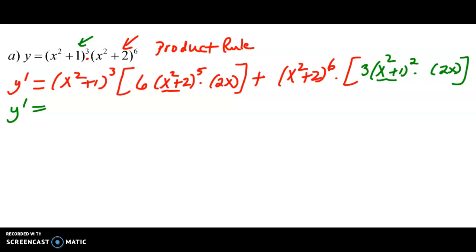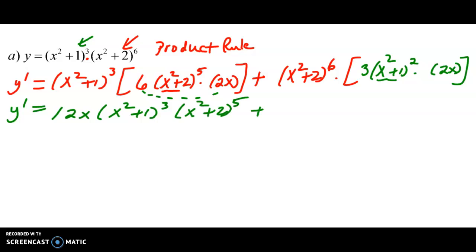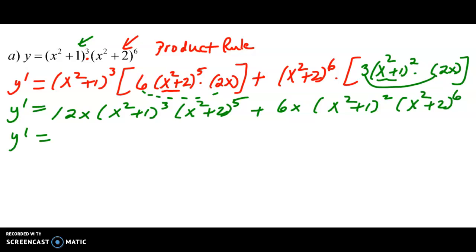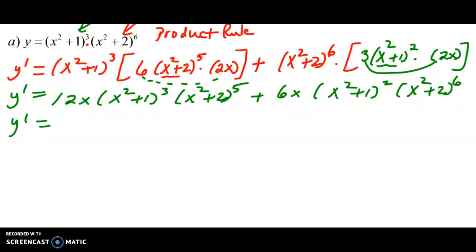But now we're just going to simplify it a little bit. So you notice that we do have a 6 and a 2x, which makes 12x. We have two binomials here with exponents, so I'm just going to leave that alone for 1 second. We have a 6x, which is a binomial, and again we have a binomial with an exponent 2 and another binomial with an exponent 6. So our goal now is to look at this and see if we can simplify it a little bit more.